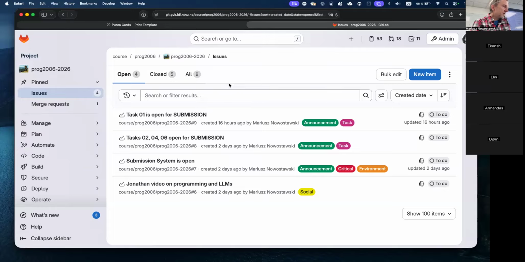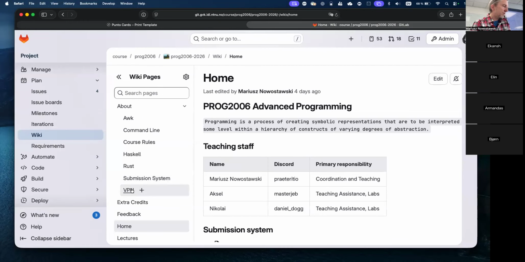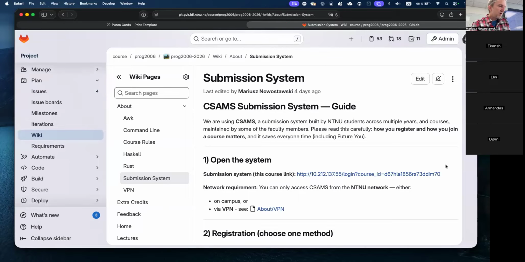All right, so this is the submission system. There is a wiki page for how to use it. The system is accessible via VPN if you want to use it from home. So it's the same as in the cloud course. I think Christopher told you already. There is a URL. For each course, there is a special hash. For cloud, you will have a different hash, and for our course, there is a different hash. If you click on this link and log in via GitLab, everything is automatic. You don't have to be approved and you get into the system out of the box.